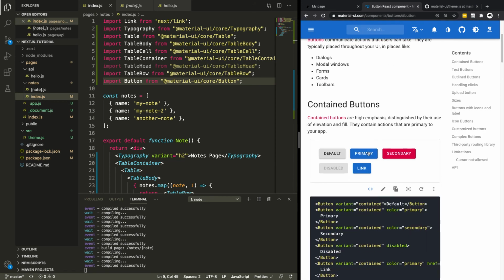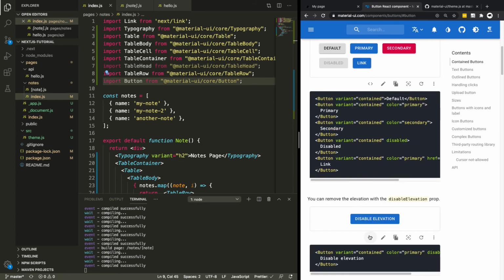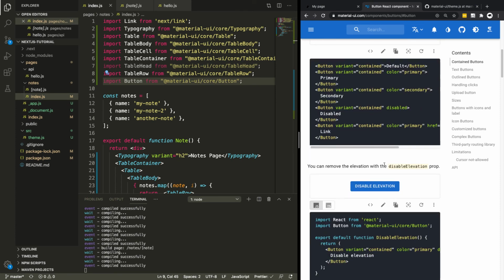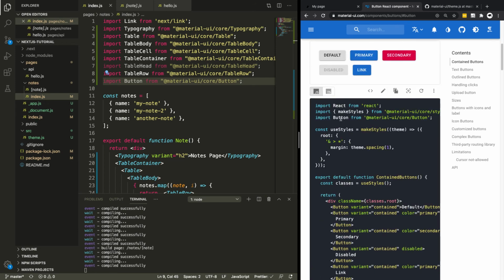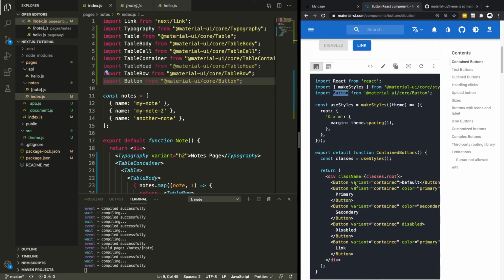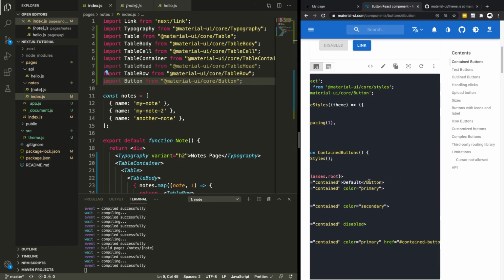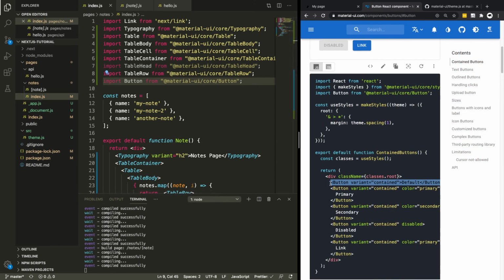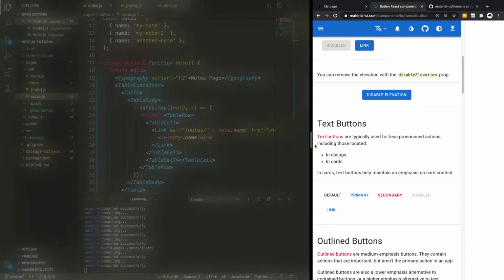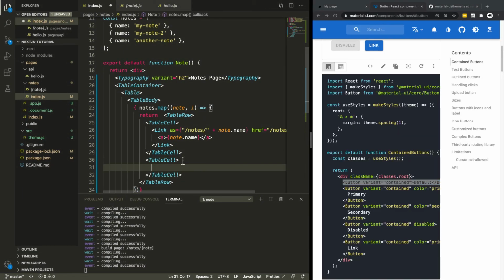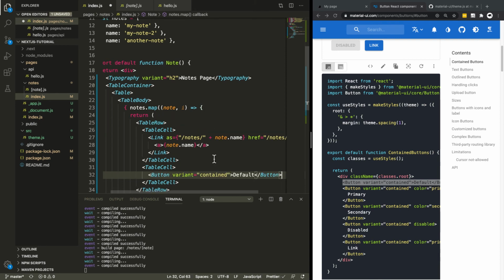So we can see they have these buttons and they are importing them. So import button, yeah, and we can use the default button. So let's just copy this, and inside our code, inside the second table cell, we're going to paste this button, and we're just going to have delete.